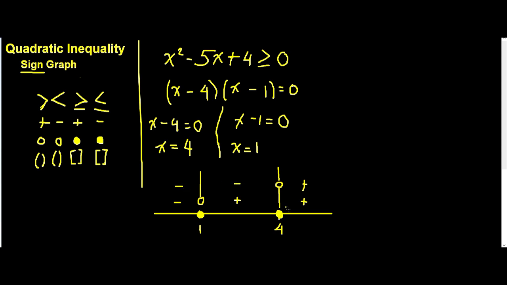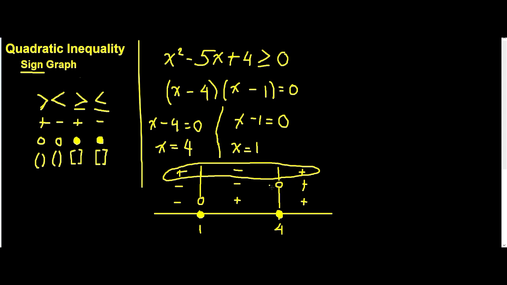Then, after getting the two sets of signs, gawa ka ng third set. Paano ka makagawa ng third set? Ilalagay mo siya dito. Sa mga to. Paano ka gagawa? Multiply the first two signs. Negative times negative is equal to positive. While positive times negative is equal to negative. Positive times positive is equal to positive.